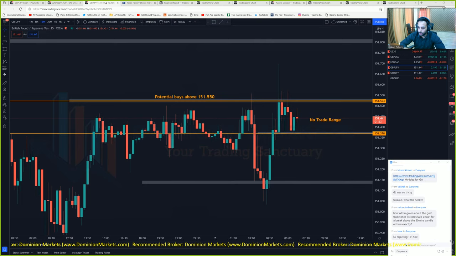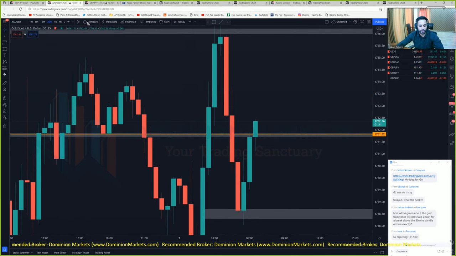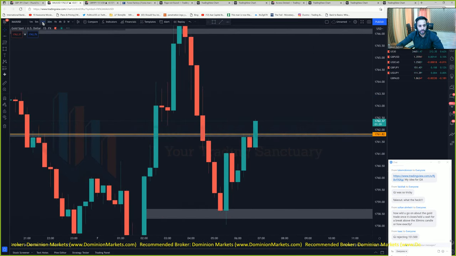When do you recommend getting on the charts and marking up zones for trading, especially if we are trading off of price action? You need to make a trading plan first. You make a trading plan, and then it's, oh wow, we broke up over here. 15-minute candle. How much was this? 4 pips. Nothing major here.